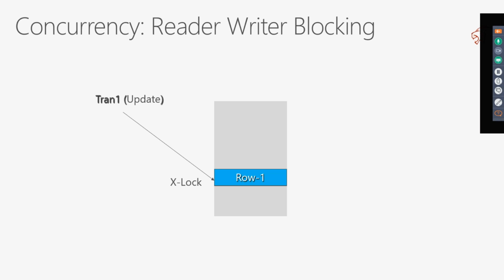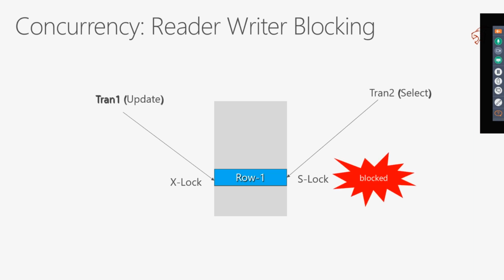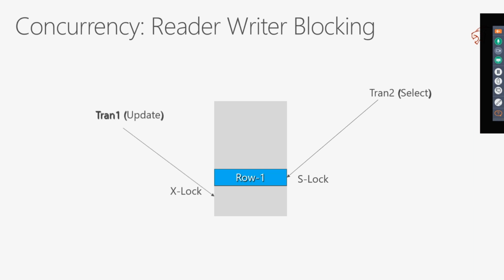So when you change the row, you need to get an exclusive lock on that row, right? Because otherwise everybody can read the dirty data, right? So let's say I change the row from red to blue, but I have not committed my transaction. Now here, a transaction that is trying to do select on this row, what happens? It wants to get a shared lock on that row because it is running under read committed. Read committed makes sure that I want to see the transactionally committed data. Blue at this time is not transactionally committed, right? Because transaction 1 has not yet committed. So it will get blocked, right?